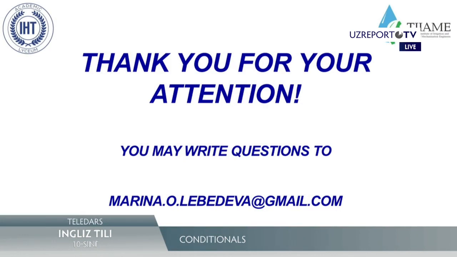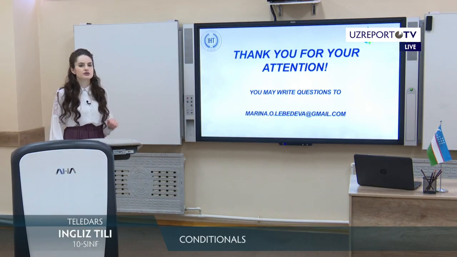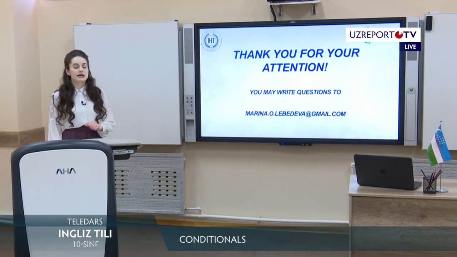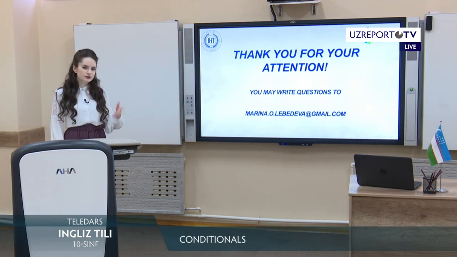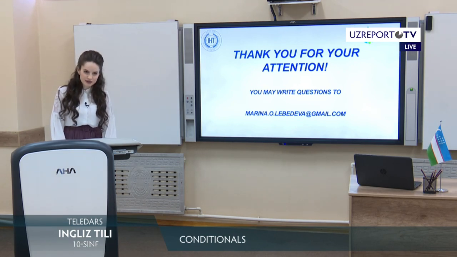So, before I finish my lesson, I would like to say some students ask me this kind of question: what kind of conditional sentences should we use? It depends only on you. It depends only on the situation. For example, if you would like to say something about your future plans, you will choose the first type of conditionals. If you would like to say about situations that may happen or maybe not, you should choose the second type. Or if you would like to say something about the past, it will be the third type. So please remember this information.